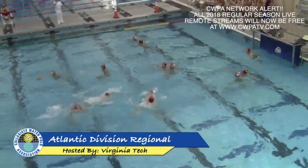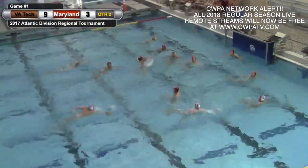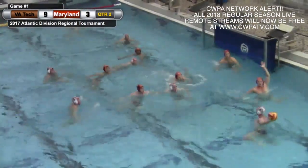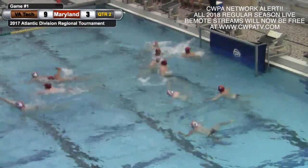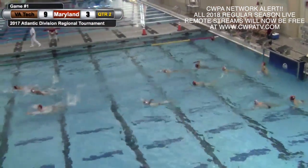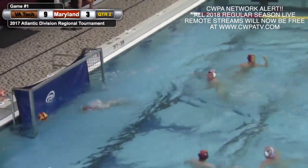So we are in Blacksburg, Virginia. Virginia Tech is 9-3, Hokies in the dark caps. Now here the Maryland Terrapins with it. Looks like that's Thomas George, passing to Nessman. Back to George. I think it may be Jackson Kenyon, if I'm not mistaken, but it's possession. Both of these teams are used to seeing each other often. And that one's put through.